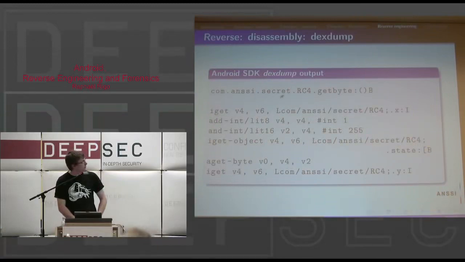You have the whole class path, the class itself, the method, and here you can see that it returns a byte. Here you have an attribute access, which is x, the standard state variable. Nothing really special here, except that it's not that easy to read.